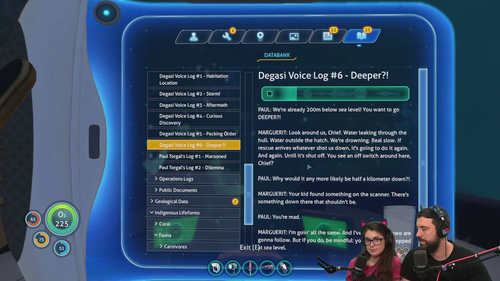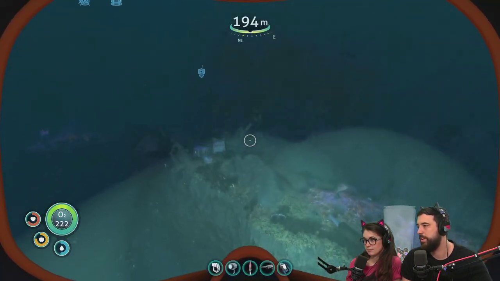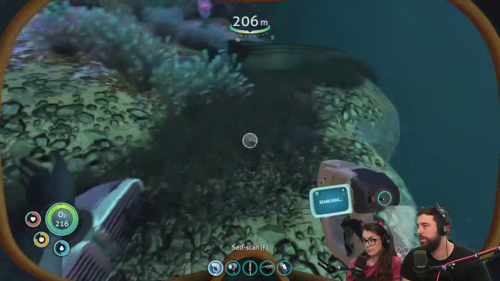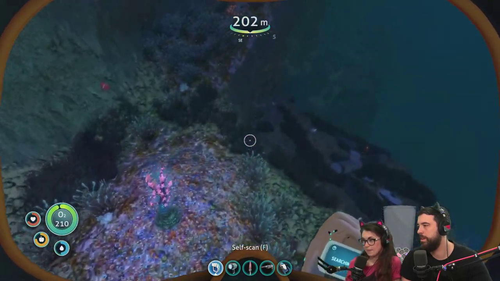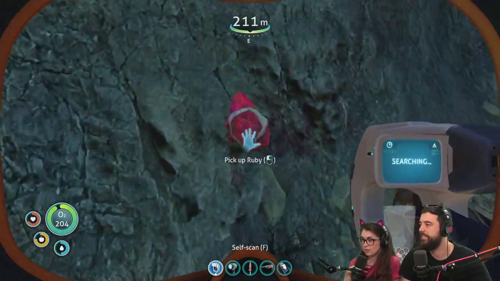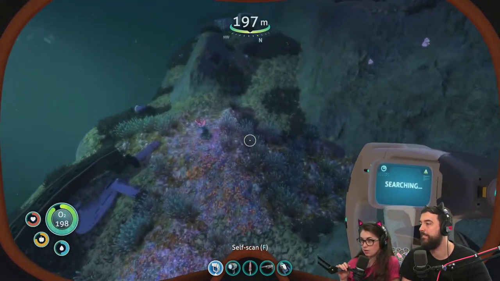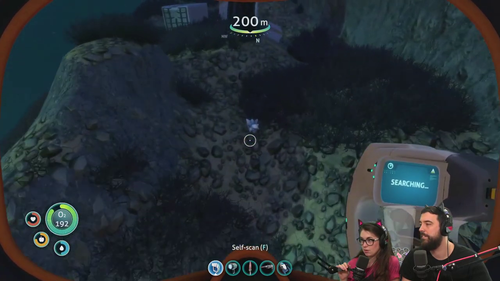We're already 200 meters below sea level. You want to go deeper? Look around us, Chief. Water leaking through the hull, water outside the hatch. We're drowning real slow. If rescue arrives, whatever shot us down is going to do it again and again until it's shut off. You see an off switch around here, Chief? Why would it any more likely be half a kilometer down? Your kid found something on the scanner. There's something down there that shouldn't be. I'm going all the same. And I have an idea you two are going to follow. But if you do, be mindful. Your authority stopped at sea level.